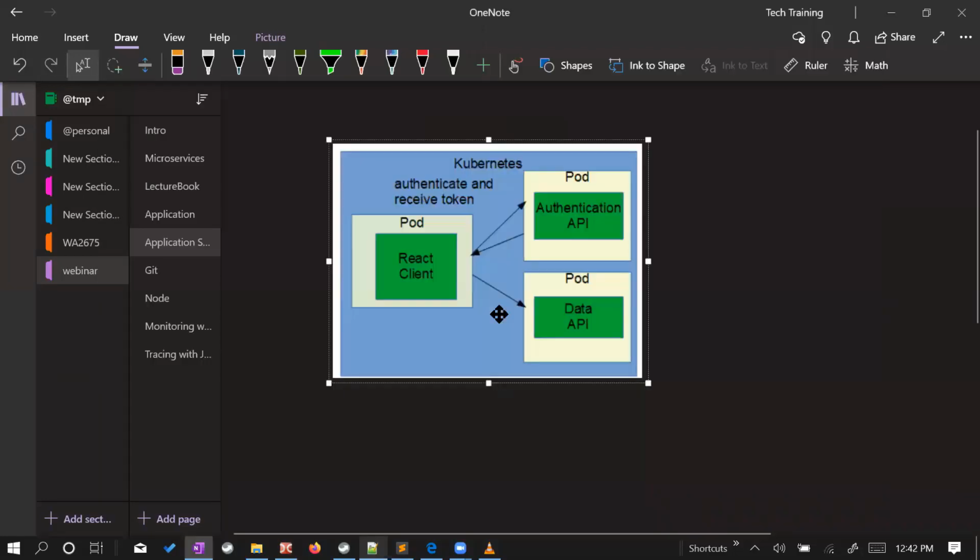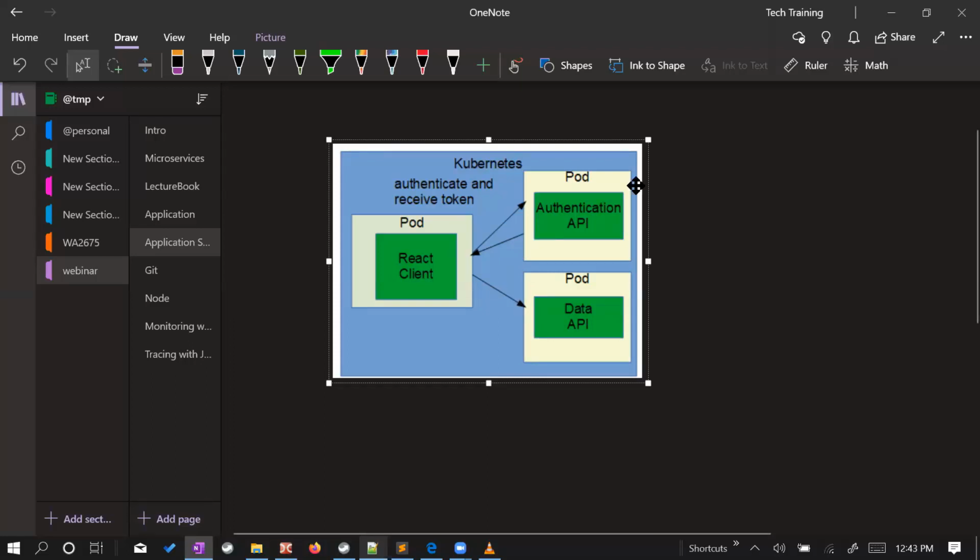Okay, so here we have seen how we can deploy a multi-container application. Before that, we saw how to build a Docker image for each microservice. Then we saw how to deploy it to Kubernetes. Then we also discussed how we can scale it out as well. That does offer self-healing capabilities as well.